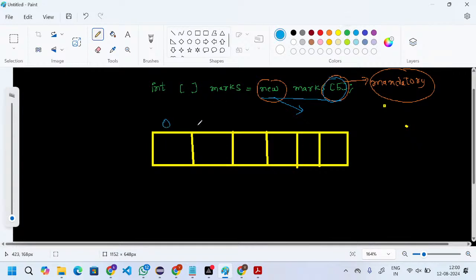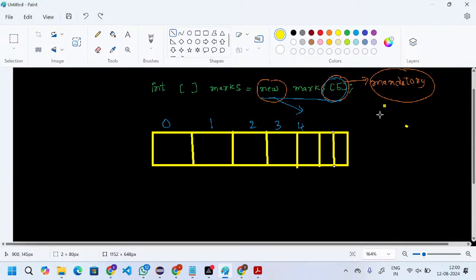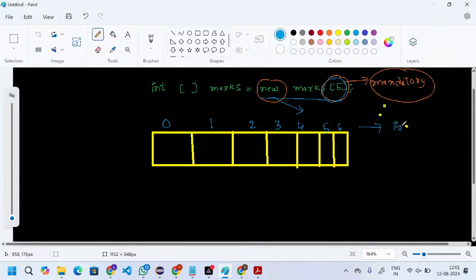This is index position 0, index position 1, 2, 3, 4, and so on.